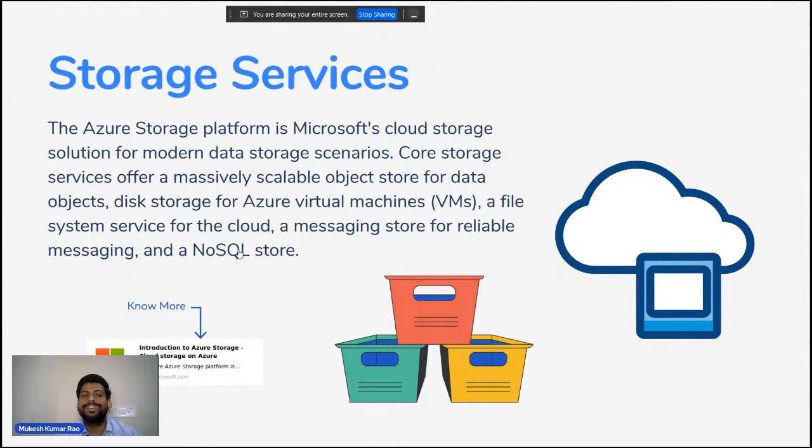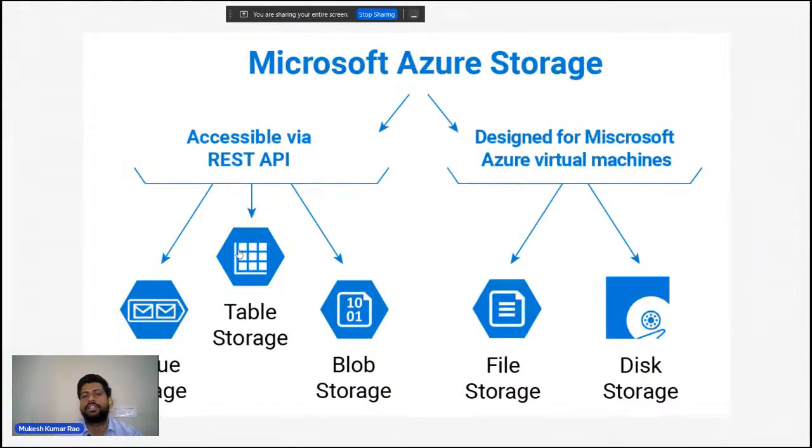And we have some structured data and some unstructured data that is divided into different categories. So we have queue storage, table storage, blob storage, file storage, and disk storage. Disk storage, you can get on-premise also. What actually on-premise is, we have dedicated hardware resources to store our data. Generally, this service is used by private companies because they cannot store every piece of data on an online platform. They have some sensitive data that will be stored on their physical server.